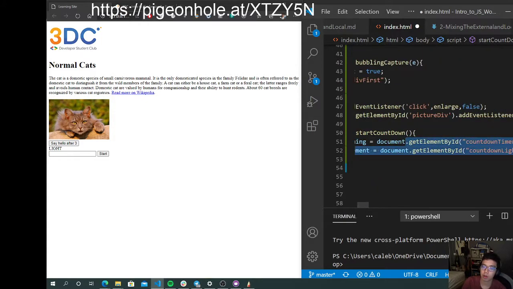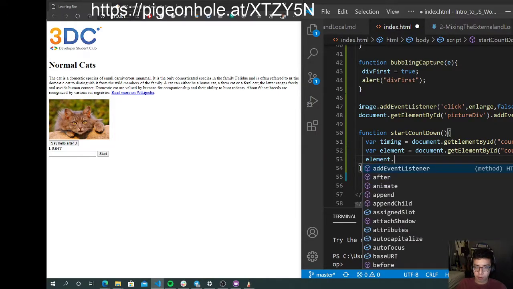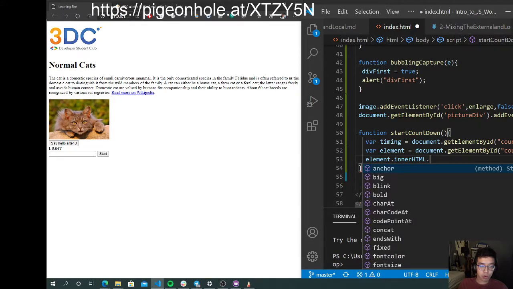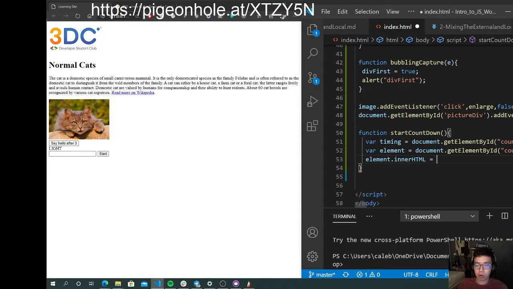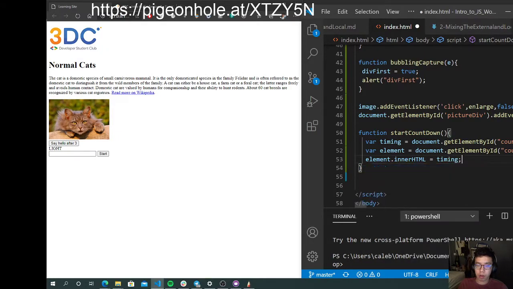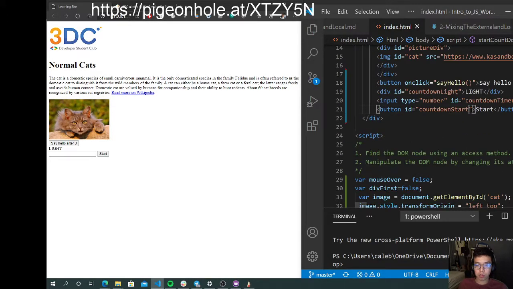So how do we actually use it? Let's see if we can get it step by step. Let's set the innerHTML of this to the value of our timing. So we should run this and attach it to this.